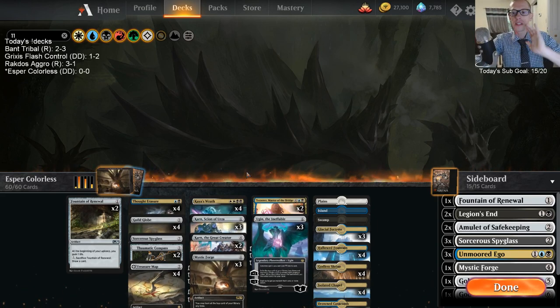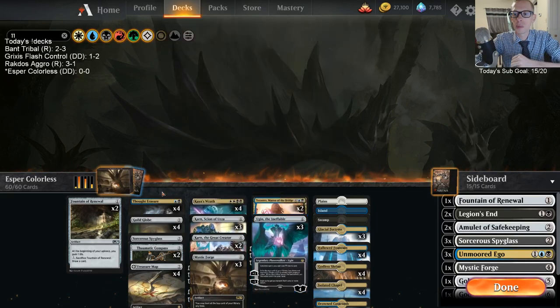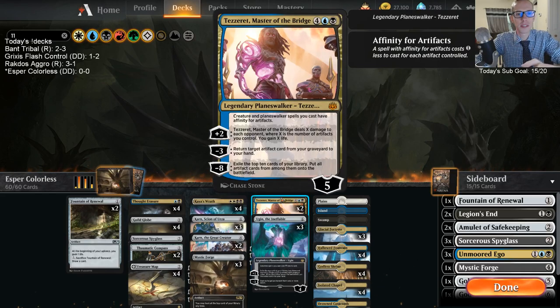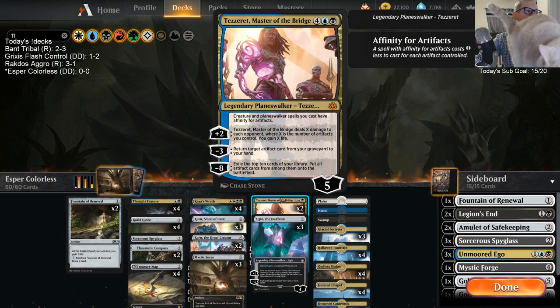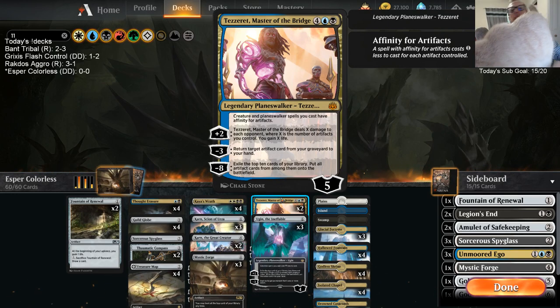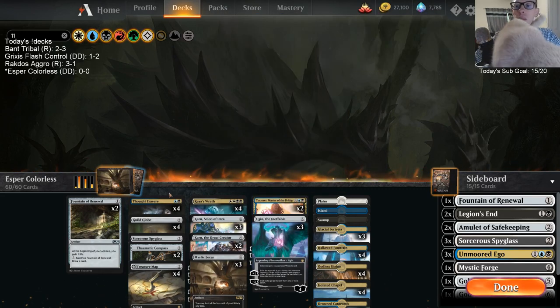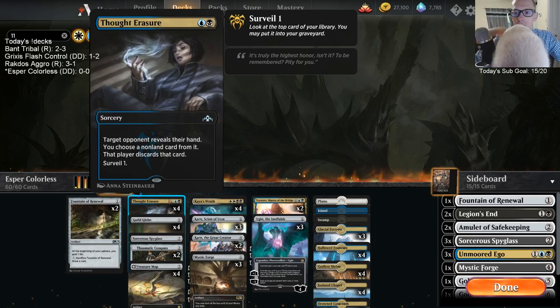Anyway, I wanted to play as many colorless cards as I could because of Mystic Forge. As you see here, we only have three cards that are not colorless. We have Tezzeret, Master of the Bridge, which is just a really awesome card to play. That plus two ability, the animation is really cool, and it's the best payoff for playing all sorts of colorless stuff. So that leads us to be blue-black. And if you're blue-black, you just got to play Thought Erasure. The card's just too good.